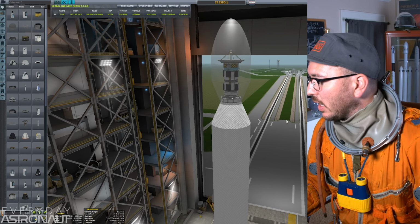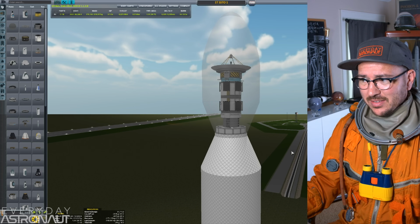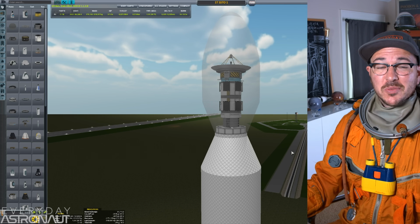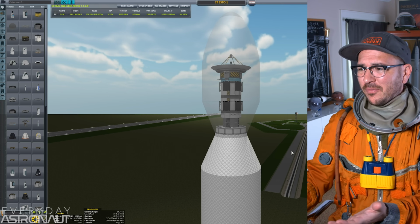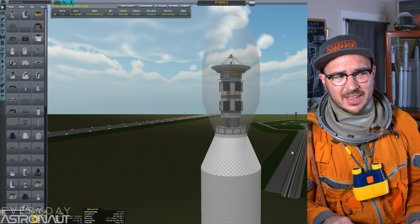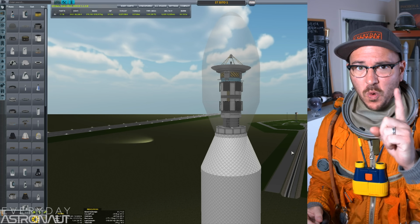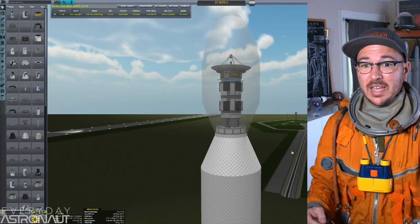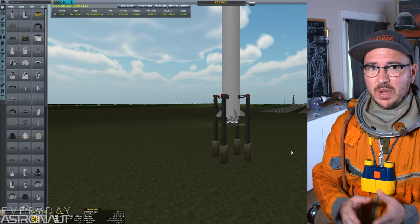And what are we at here? We ended up with 8,308 meters per second. So still 1,000 meters per second under what we need. And now we have literally the first stage of a Falcon 9. I can't help but think that's going to be a lot more expensive. We have 9 Merlin engines instead of 1 Merlin engine and 1 RL-10 engine. So all of a sudden, instead of 2 engines, we have 9.